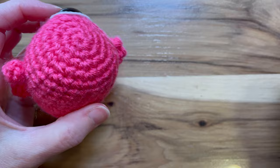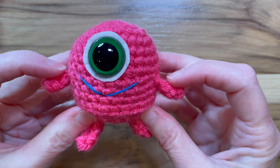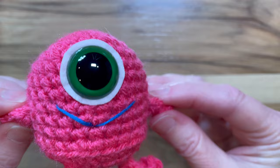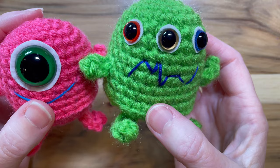And there he is, or she is. You can sculpt her a little bit more if you want to. But she's done. She's got her arms, her legs. She sits. She's so cute. So I hope you guys show me yours on my Facebook page or email me. And remember, you can put on three eyes if you want to, or a big eye and a small eye, however you want to decorate them.